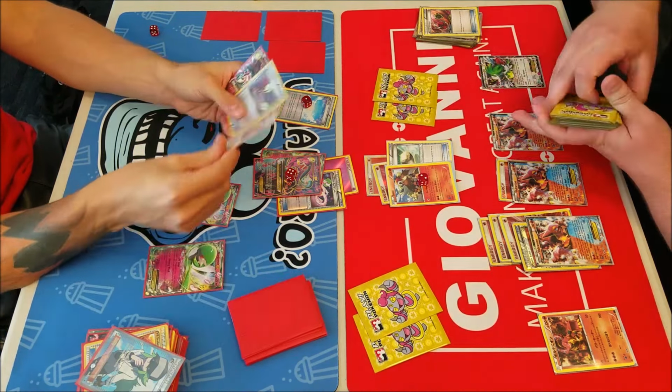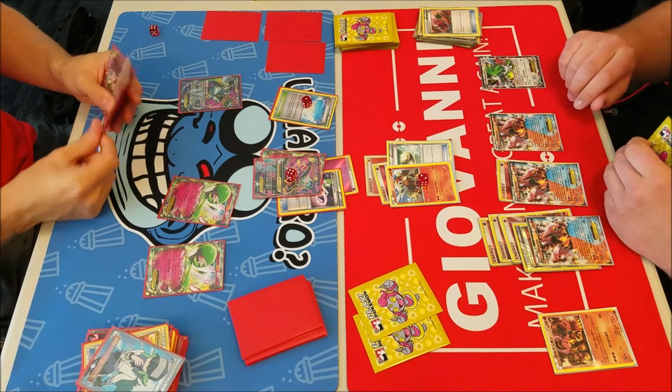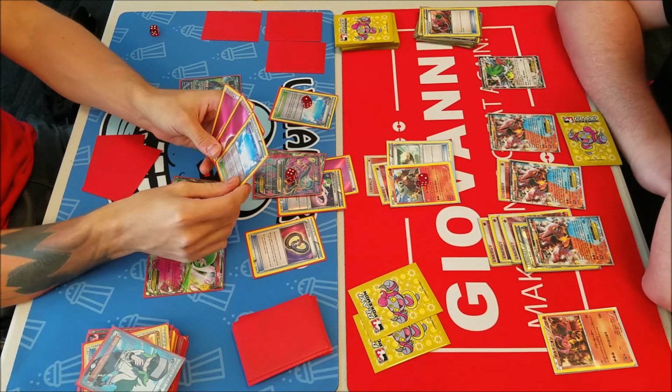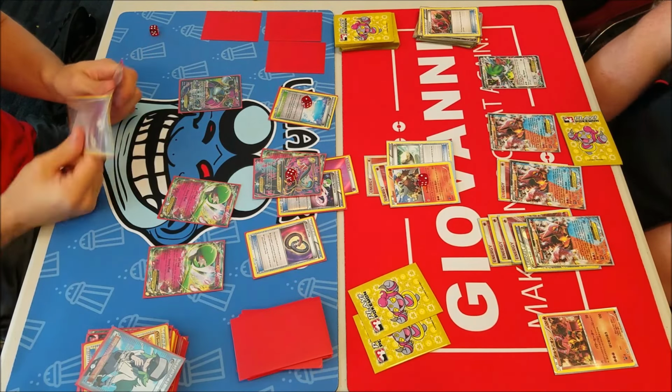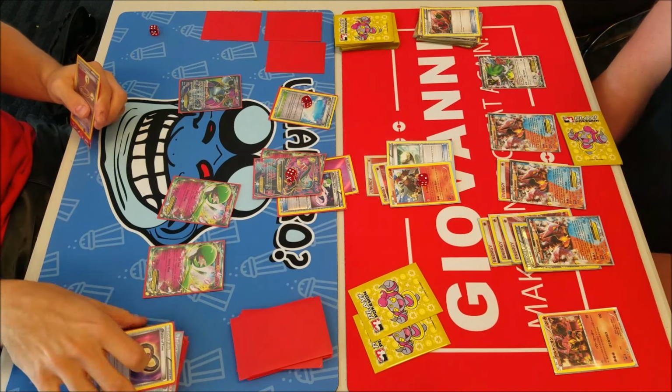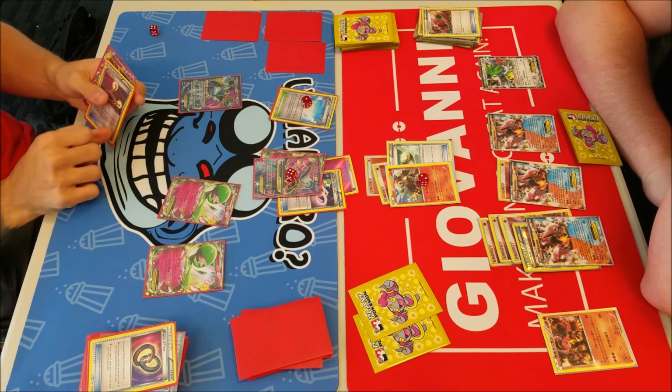Because Volcanion EX has this ability that lets you discard a Fire Energy from hand, and it buffs your basic Fire Pokemon's attacks by 30 damage for the turn. So all he needs is one Fire Energy, and he can do 180, which knocks out this Gardevoir.